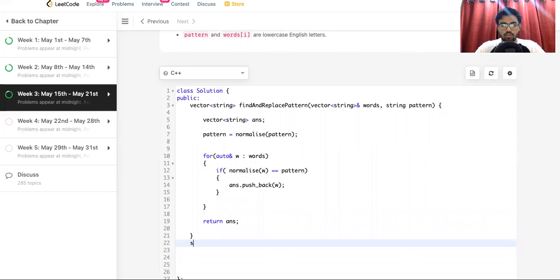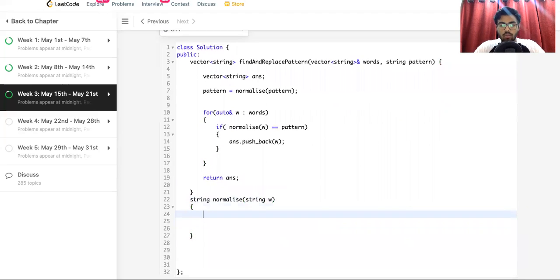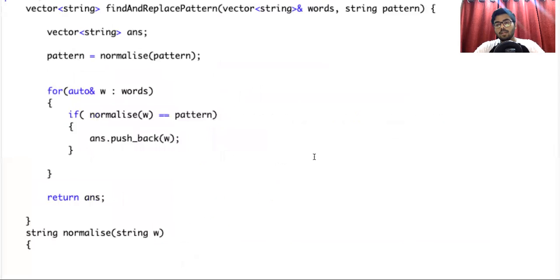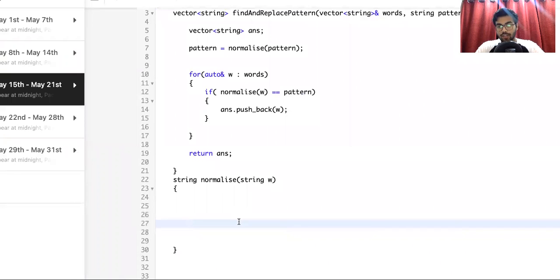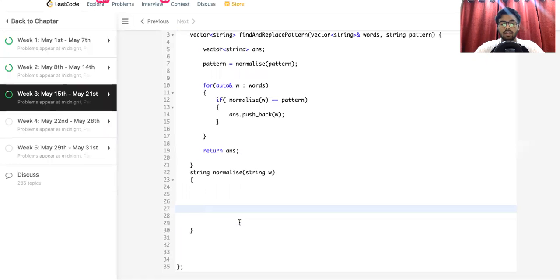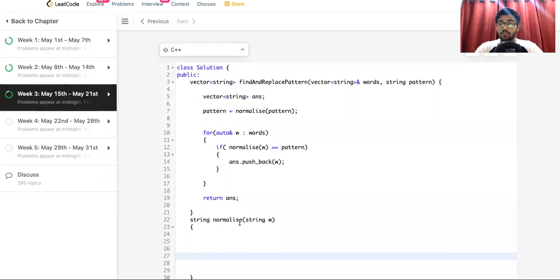Now the normalize function will take a string as the parameter. In normalize, what I said is that we'll be normalizing the string by taking the first distinct letter as A, the second distinct letter as B, and the third distinct letter as C. So every string which passes through the function normalize, and whatever satisfies that pattern, is the string that is satisfying the pattern which has been given to us.